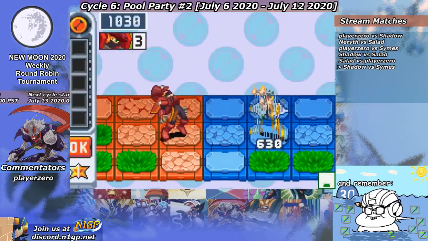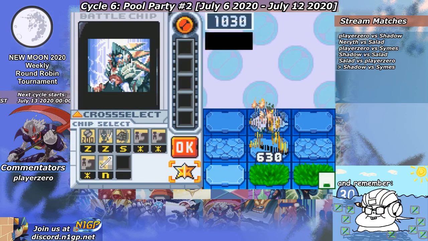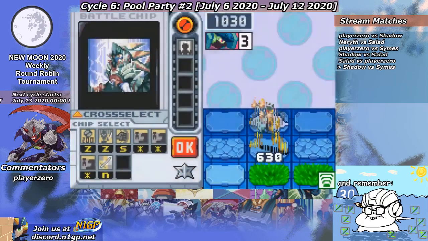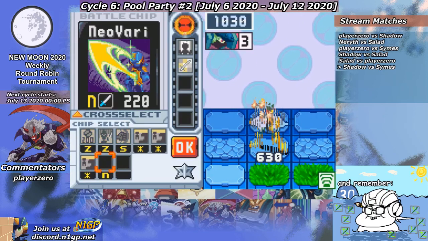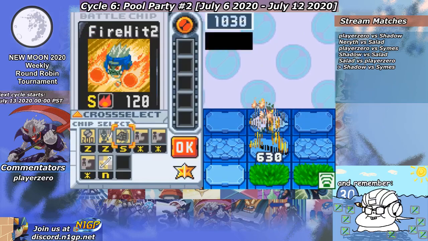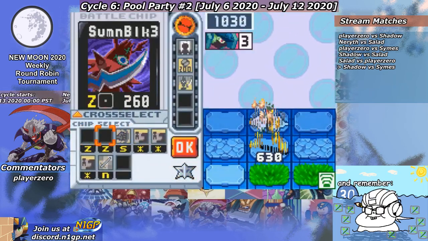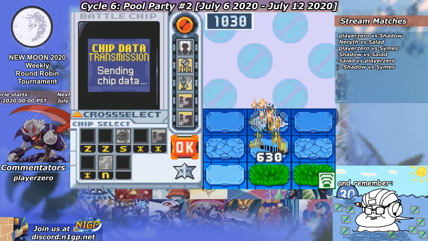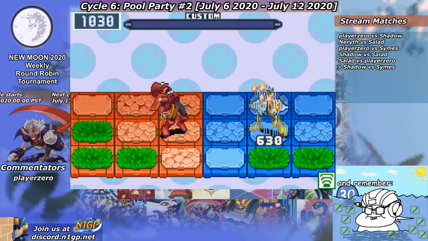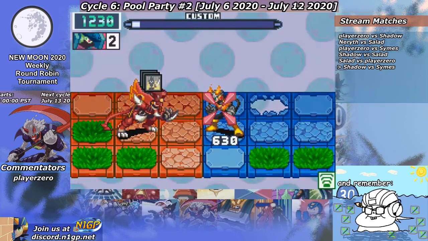Though Symes was expecting to take damage, took the recovery and ended up with his Judgman. We haven't seen Neovari do anything this turn. Let's see if Shadow is going to go for it this turn. Looks like he is, but he's going with Beast Out. Going Beast Out can make it more likely that double life swords ends up missing. Okay, so he's going for the safer option with recovery with the Summon Black and the panel grabs.